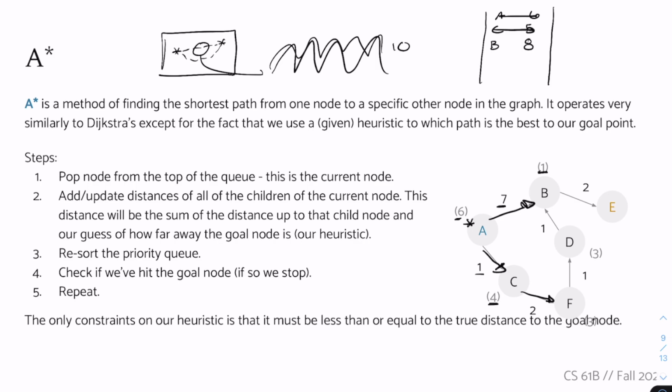And this was 3. Got covered by this text, but we're going to have F added. And F has a distance of 1 plus 2 plus 3, so that's 6. And obviously that's higher up on the priority than B, so we're going to pop F. And then we're going to add this item. And so now we have 1 plus 2 plus 1, which is 4, plus 3, which is 7. And obviously that's a shorter path.